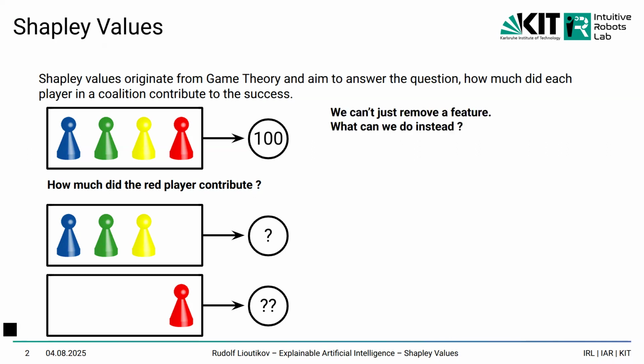So we can just remove the feature and see what we can do instead. We could just remove that person and make the assignment again with only the 3 people, but there's a bunch of problems. In reality, when we talk about features, we cannot just remove the features. So we can't do that. What can we do instead? What do we do in mathematics usually?